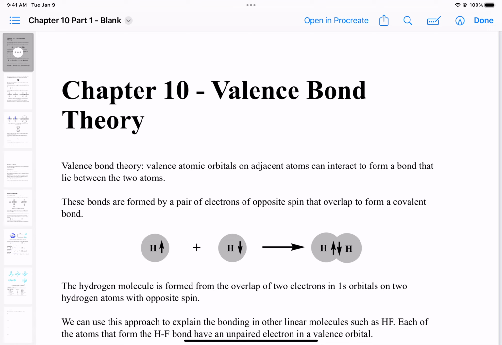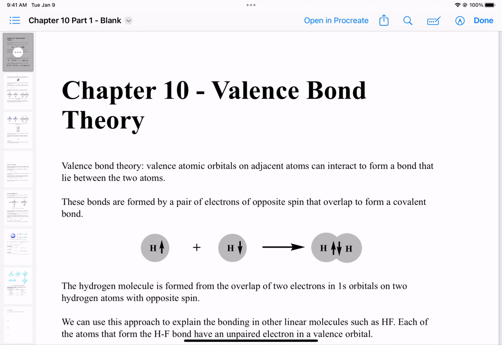So these valence electrons interact with each other. They have to be of opposite spin. They can't be of the same spin because that's forbidden. When they combine to form a new bond, that bond will occupy a new orbital. A pair of electrons will occupy a new orbital, and they're not allowed to have the same spin. Remember in chapter 7, they can't have the same four quantum numbers. That's the Pauli exclusion principle, which is strictly forbidden in the realm of quantum mechanics.